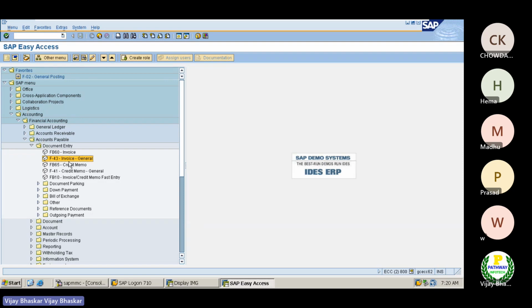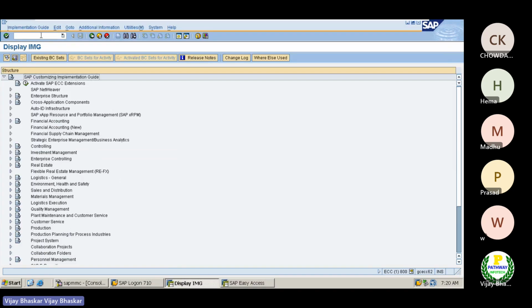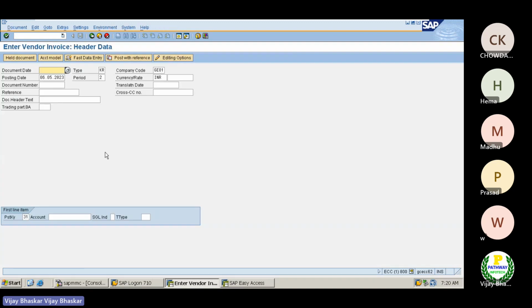Now, if I know the transaction code, F-43 is the transaction code. If I know the transaction code for entering the vendor invoice, then directly I can enter F-43 and the system will take me to the vendor invoice screen, because I do not want to go by the path.